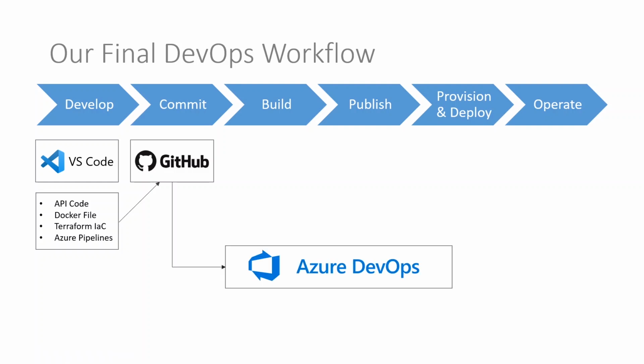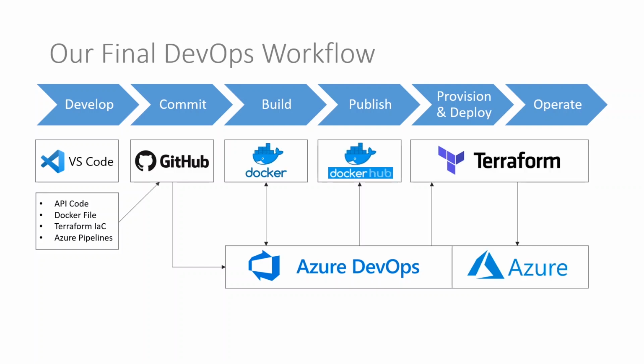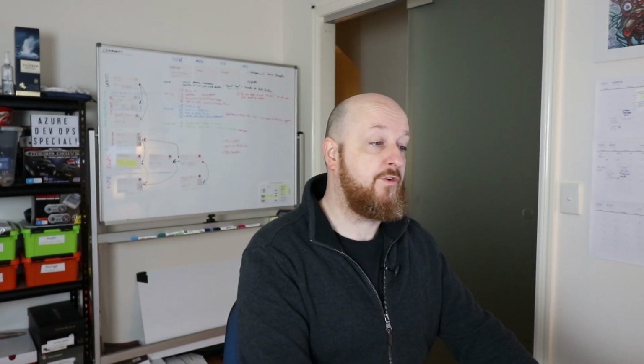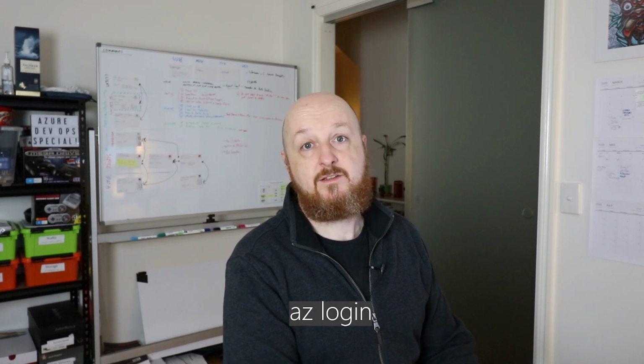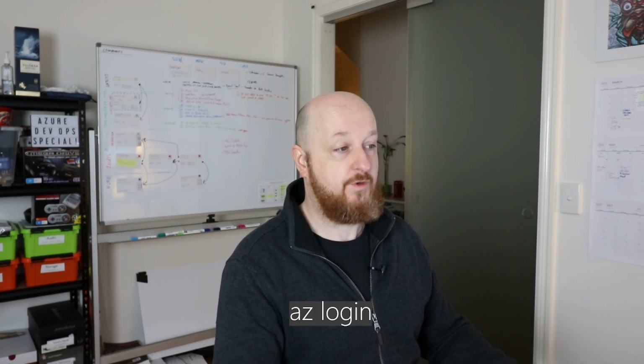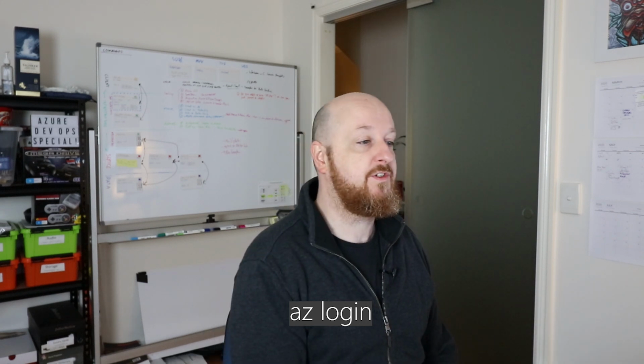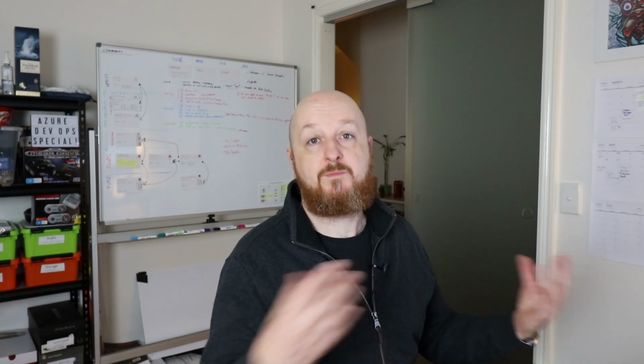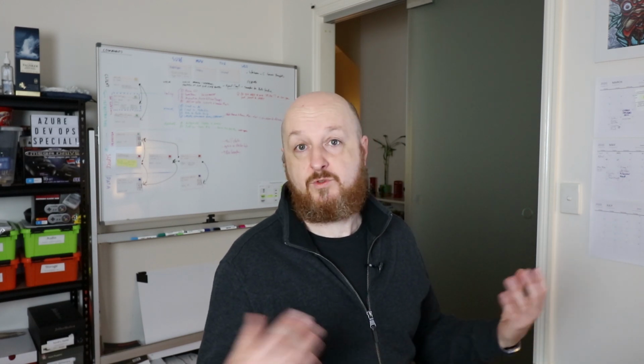But what we really want to do is use Azure DevOps to automate everything we've already done at the command line. So everything else here we've actually done at the command line. So it's now time to move on to Azure DevOps. But just before we do that, what I want to cover off is this little interaction here between Terraform and Azure. We've already done that at the command line, and in order for it to work, I had to issue the az command using Azure CLI in order for Terraform to be able to create resources. We don't want that interactive login when we come to automating it. So we're going to have to do something about that.